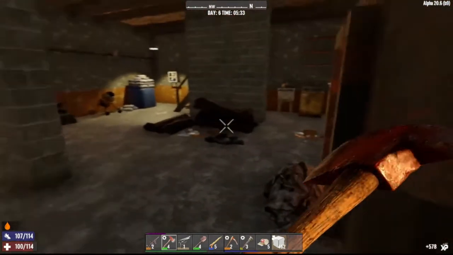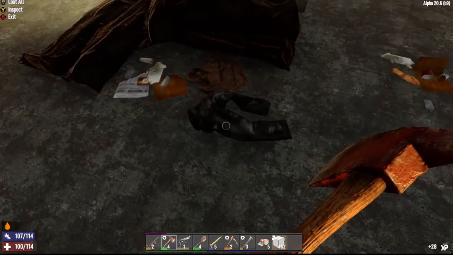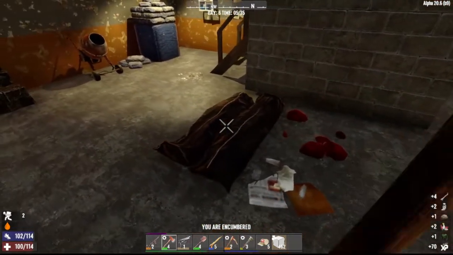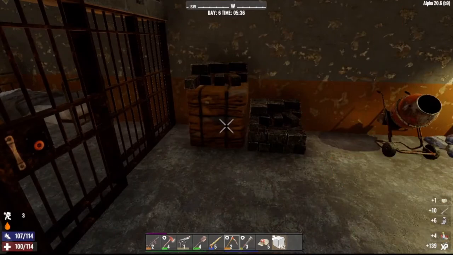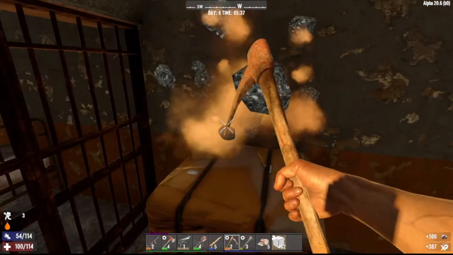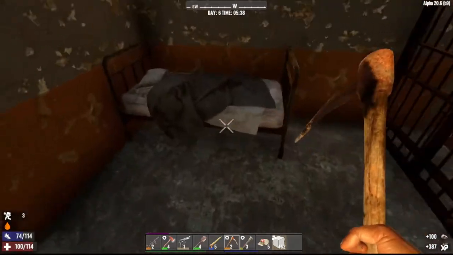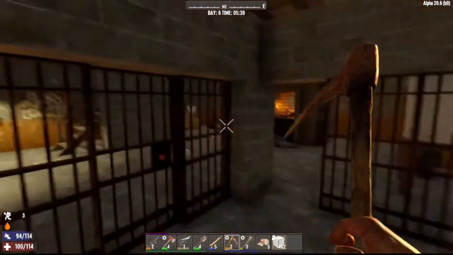Paper. I don't want paper. Oh, we got anything good? We got a jacket. And some goop. Bricks. Bricks means stone. We'll take it. Free stone. What's there in the cage? Anything? No.